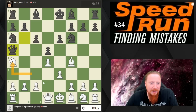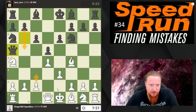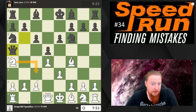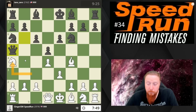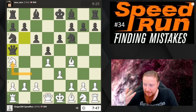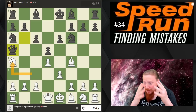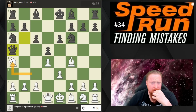Idiot. And we're now probably going to have to lose a pawn, because here b5, I don't have anywhere to put my knight. If my knight comes, I mean, I can come back, but actually this is just an idiotic move. So I know the standard idea, but you've got to calculate even things which you think you know. If it's a position you haven't seen before, you've got to calculate it even at a basic level. And I didn't do that here. I just didn't do that.